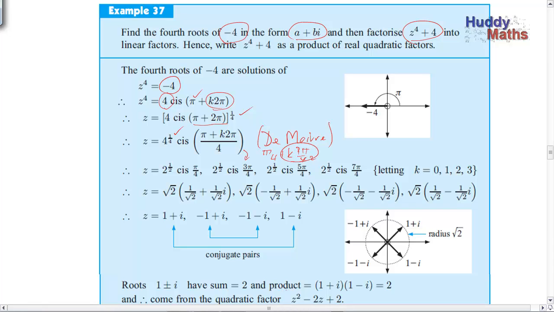A pi on 2 is a 2 pi on 4, so this goes from pi on 4 to 3 pi on 4, and then to 5 pi on 4, and then 7 pi on 4. It's easy to see why, because the 2 pi, to get back to the same position around the Argand diagram, is being divided by 4. So that's a pi on 2 separation each time. And so guess what the solutions are going to look like down here? They're going to have a pi on 2 separation, aren't they? Are you getting the idea of why that works?